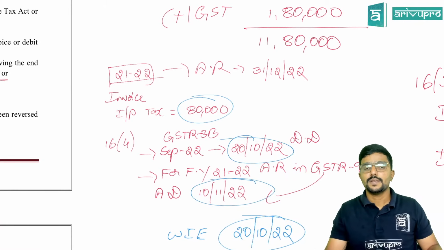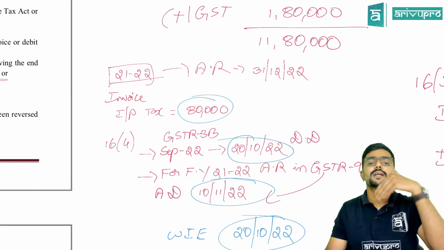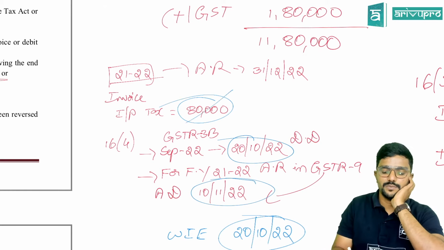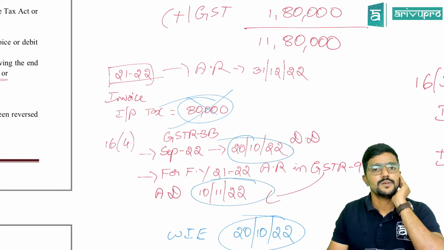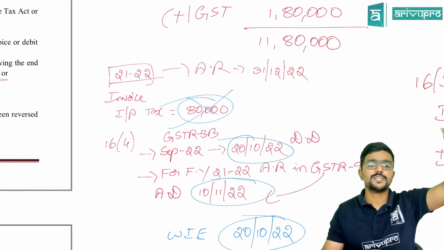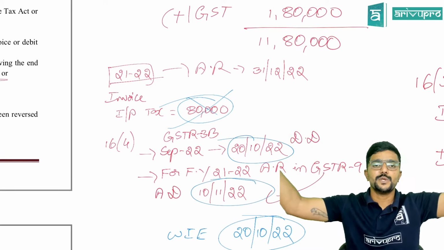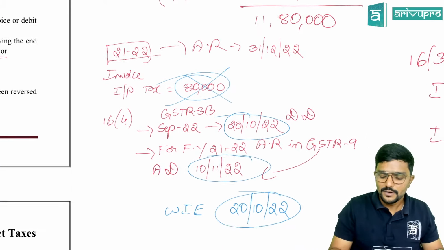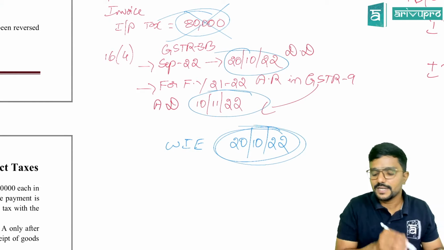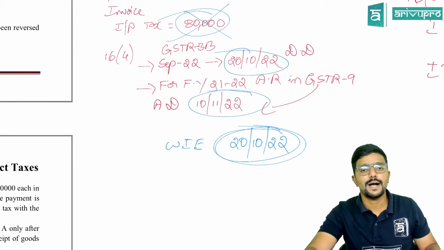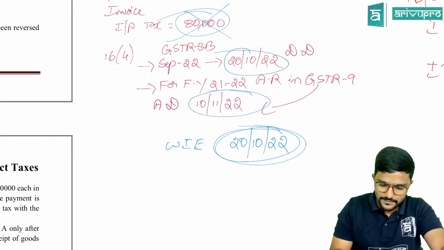If not, you cannot claim it after 20th October. So from 21st October, this will lapse, guys. So for any invoice from 1st April 21 to 31st March 22, you can claim the credit of that within what time? Within 20th October 22, not after that. Not after that. Is that clear, guys? Come on. I have two illustrations on that.